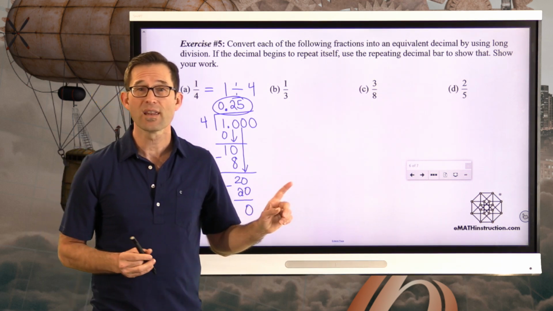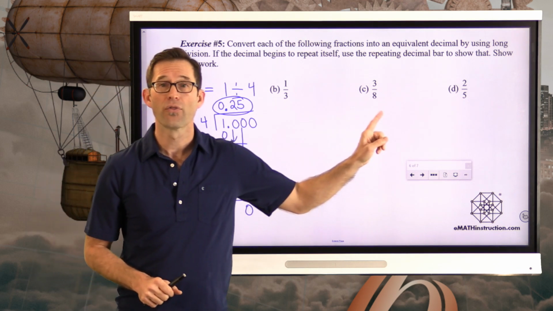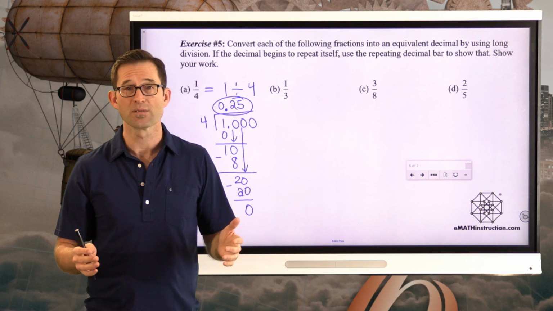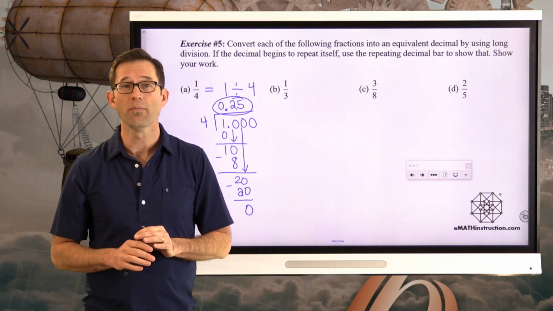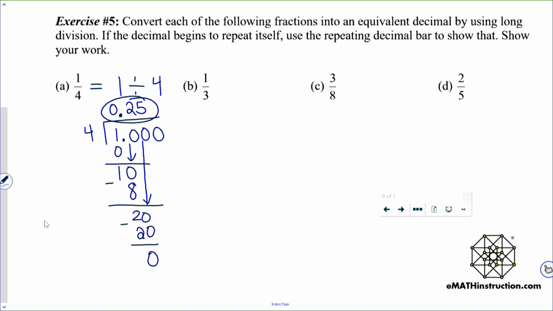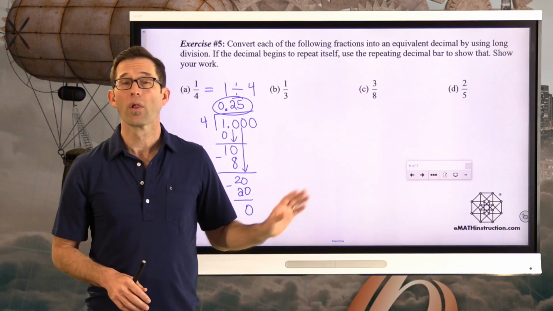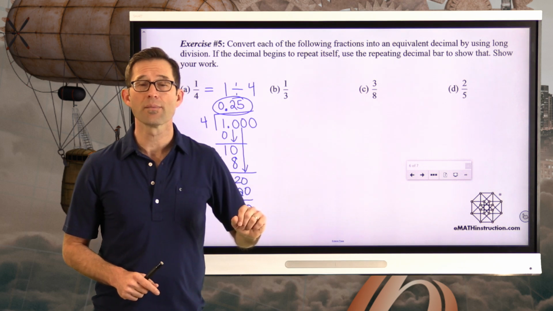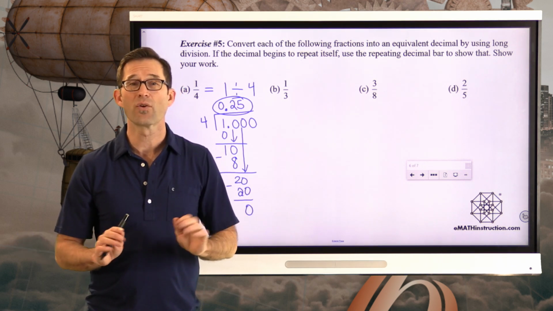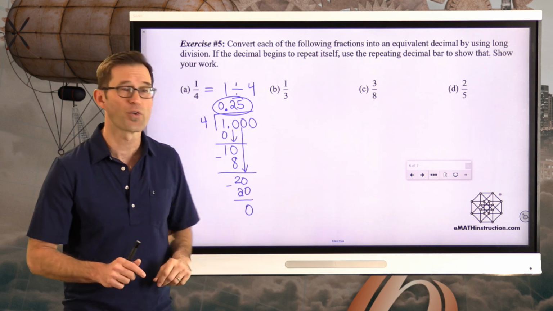All right, let's now convert 1/3, 3/8, and 2/5 also into decimals. I'd like you to take a few minutes and see if you can do some of those on your own. All right, well, of all the remaining 3, the only one that ends up having a repeated decimal in it is 1/3, and it's one of the most standard repeating decimals that you'll ever see. But let's first do it, right?